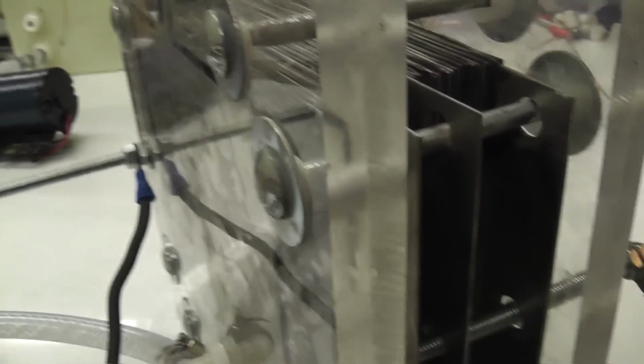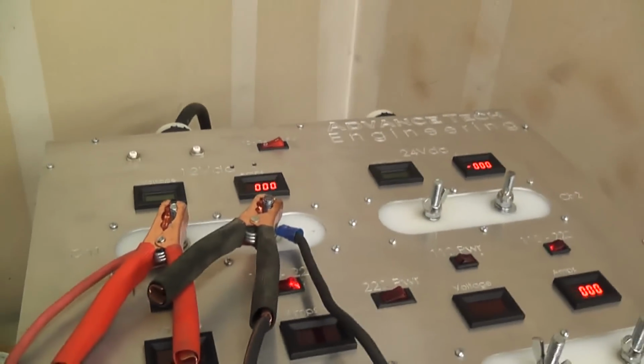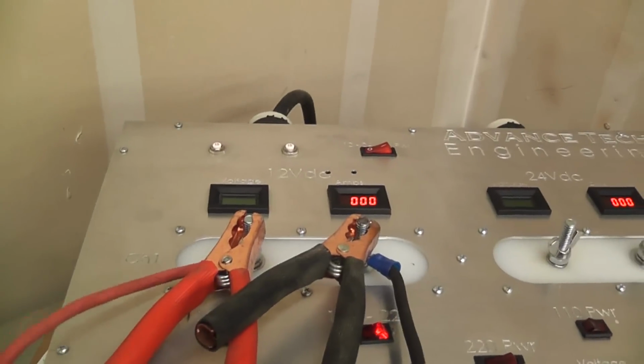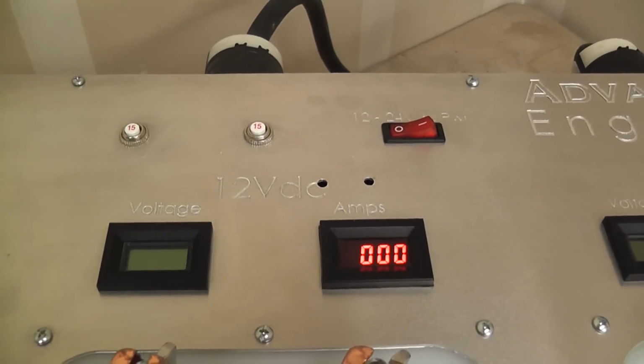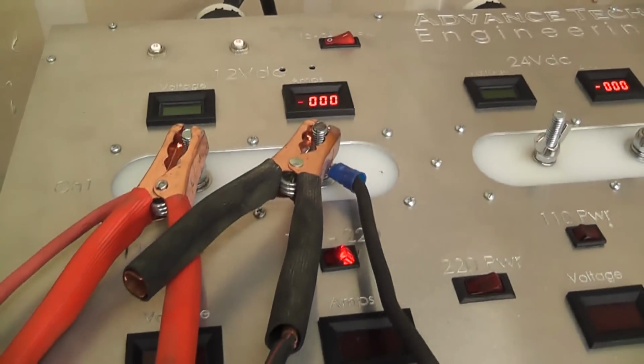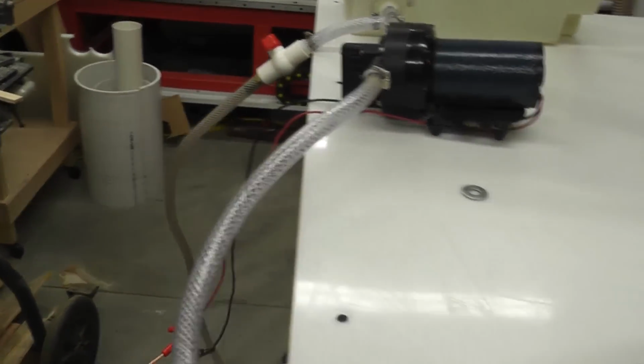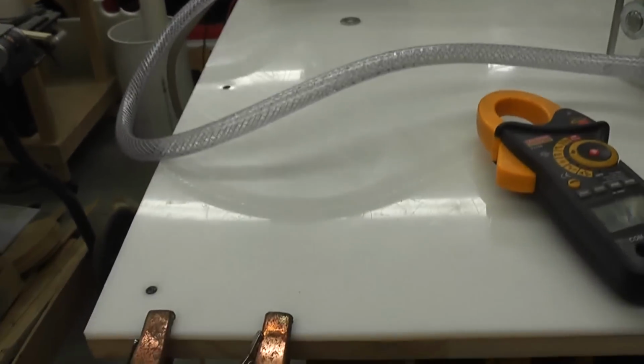So how we are connected, we've got our 2 positive and negative wires here. They come over to our badass power supply and they're connected to our 12-volt section. Okay, it's not on. Also, we have these alligator clips here which are connected. I just have them clamped to here, and these littler alligator clips are running over to the pump. So we're running our pump and everything off that same output on the power supply.